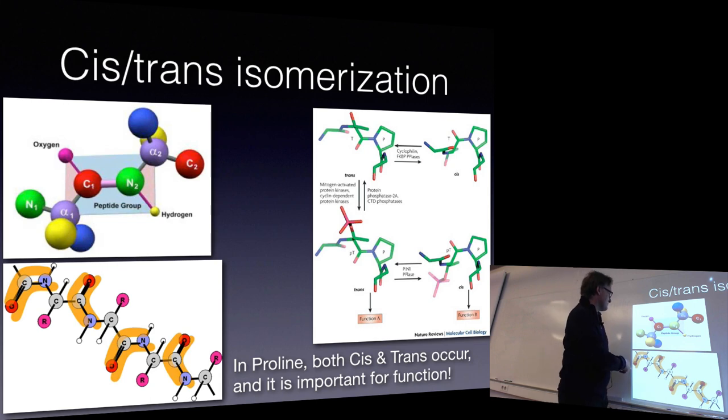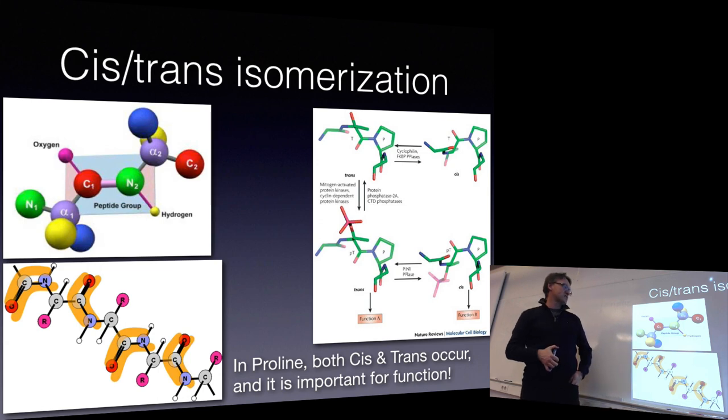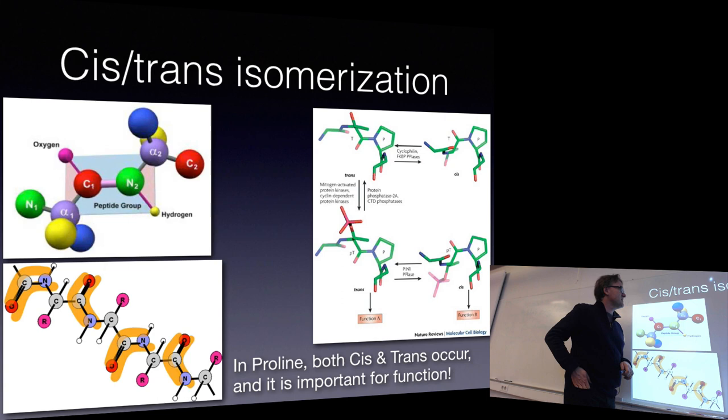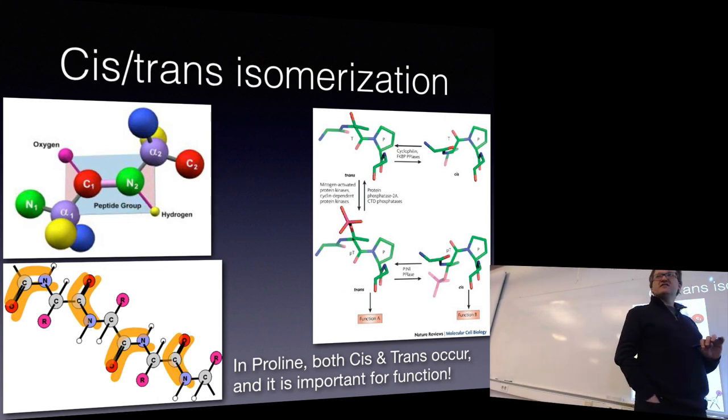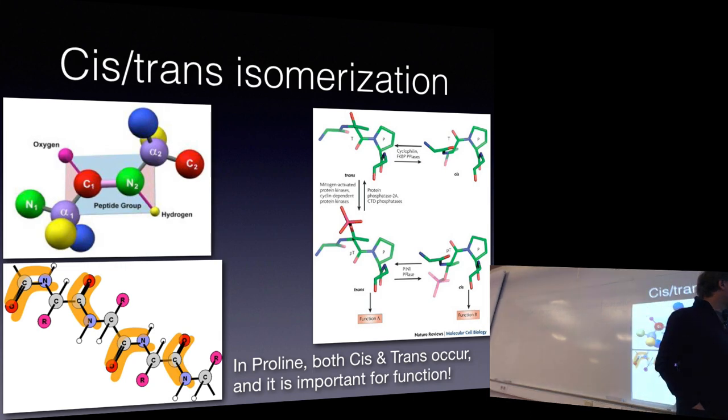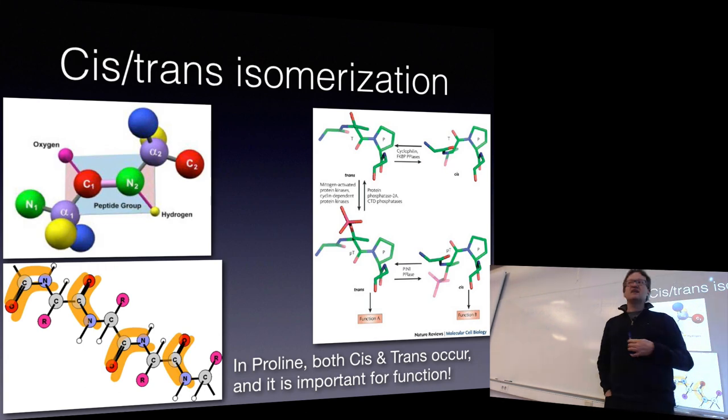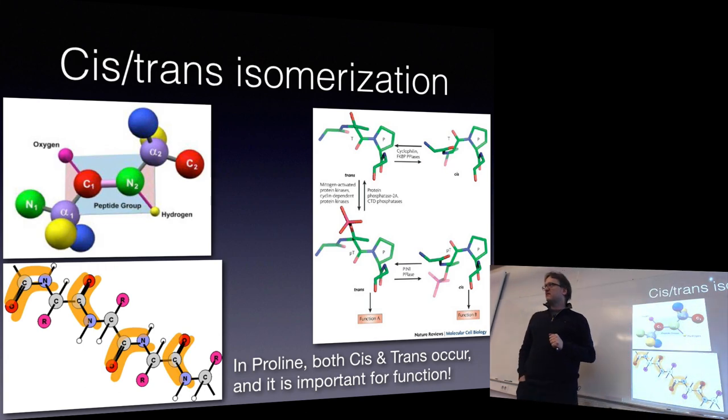But the point is that there are some degrees of freedom here that can change for special reasons, cis and trans, related to proline. And there are others that change naturally in proteins over time. Whether the bonds involving prolines are cis or trans depends a bit. And there are a bunch of molecules that can change a proline to be either trans or cis before the proline, and that can even create different functions for it.